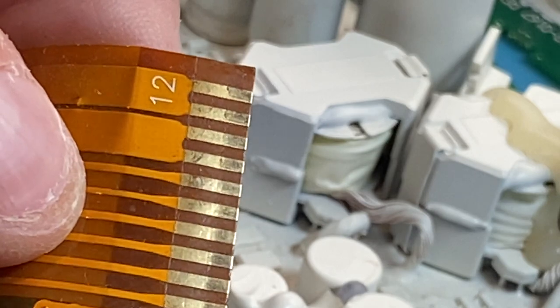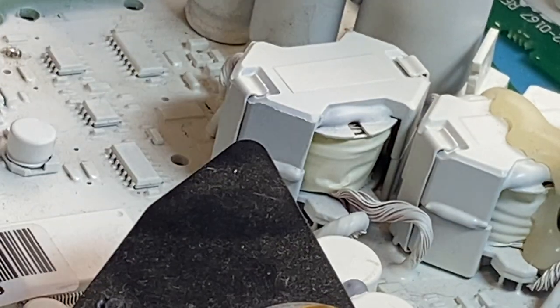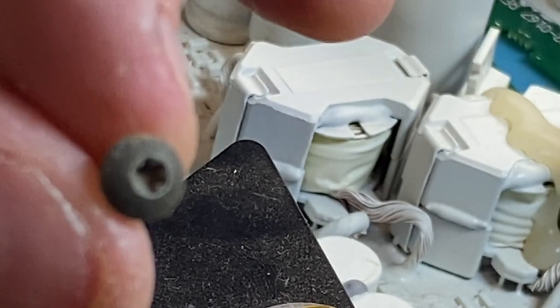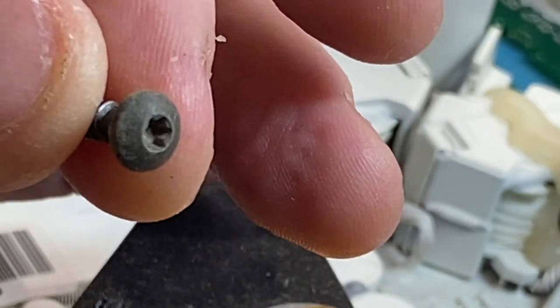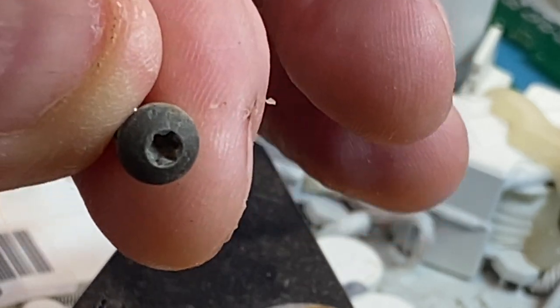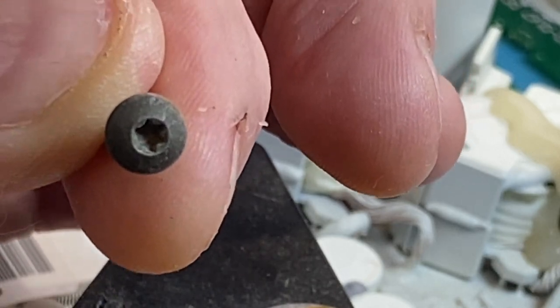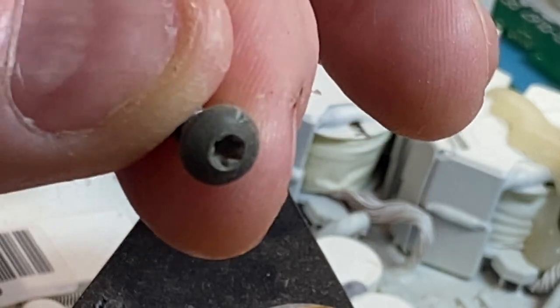And to do that in the bush, you'll need the right tool. Most people take screwdrivers with them, but you're not going to take a tool to undo those, are you? It's one of those hex things. So, get a kit of those little hex drivers, and whichever one fits on your detector, well, you can pull it apart out in the field, can't you, and do a quick fix.